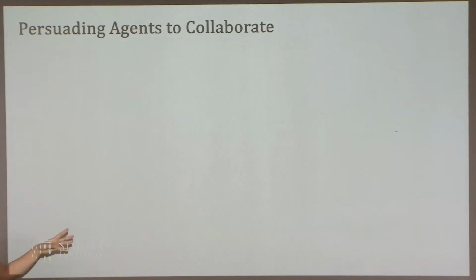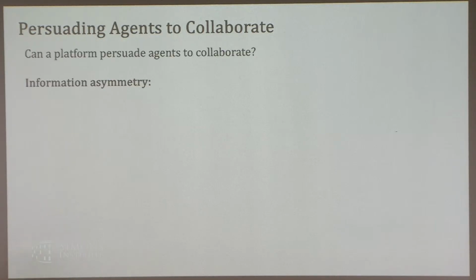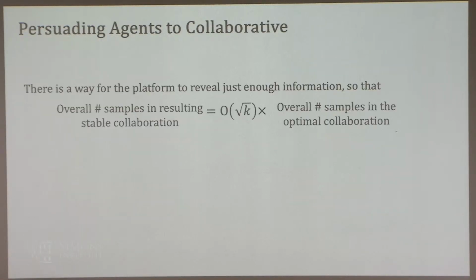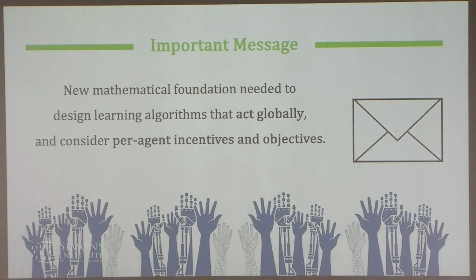I'm not going to have time to tell you how to solve it, but I think you should think about designing platforms that allow us to solve this to some degree. The overall important message here is that there are algorithms that need to act globally, but have per-agent, per-objective guarantees. There are many of them. I gave you an umbrella of types of formalisms that you want to be dealing with. And I think this is a really good opportunity to think about theoretical and practical questions as to how to provide such guarantees. That's it.